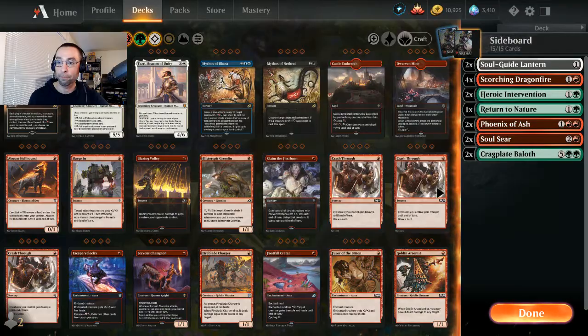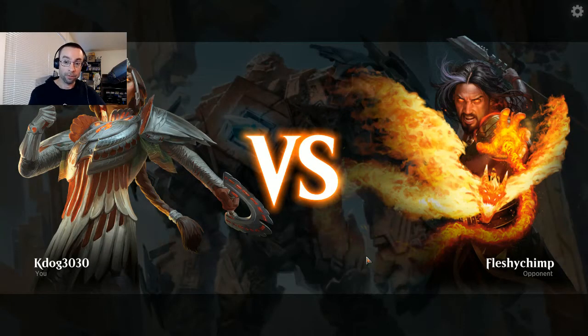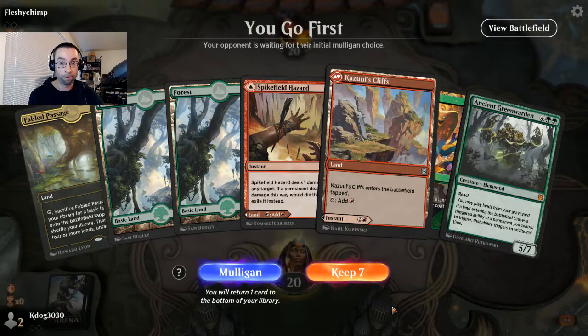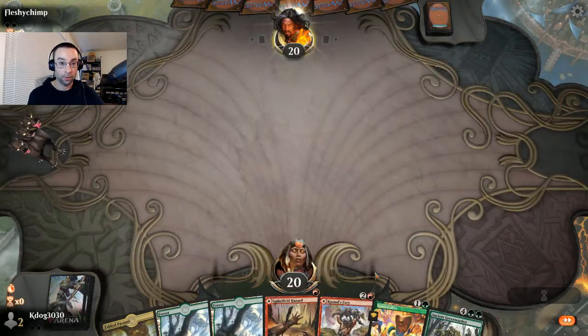We'll jump into some matches. All right, against Fleshy Chimp. Gotta go first. It's a little slow, but we'll take it.